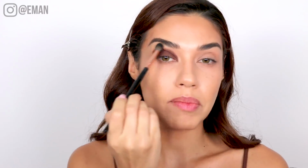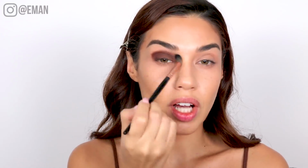So that is on. For where I want to place it, that's pretty much as high as I want to go. Now I'm going to take a medium blending brush, something like this. Where is this one from? This is from BH Cosmetics, brush number 6. And I'm just going to blend out the edge of that shadow.